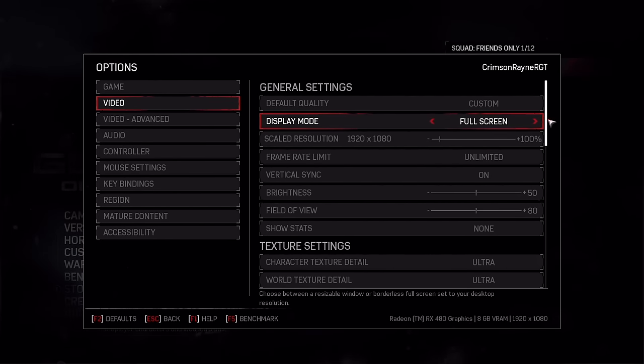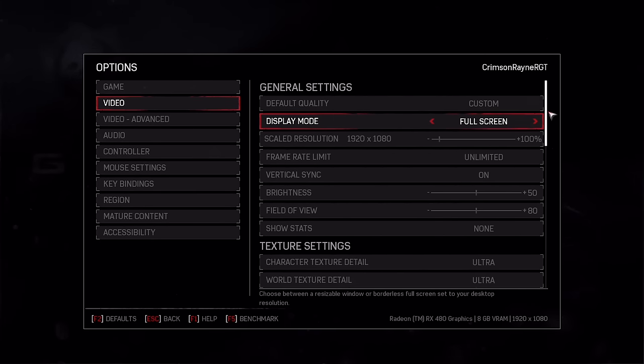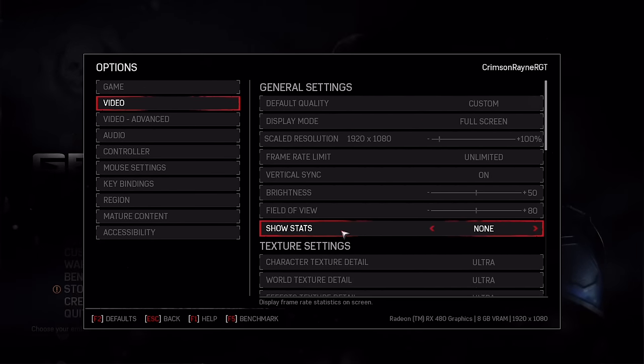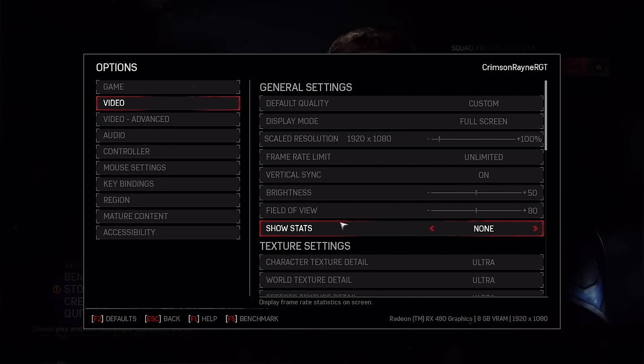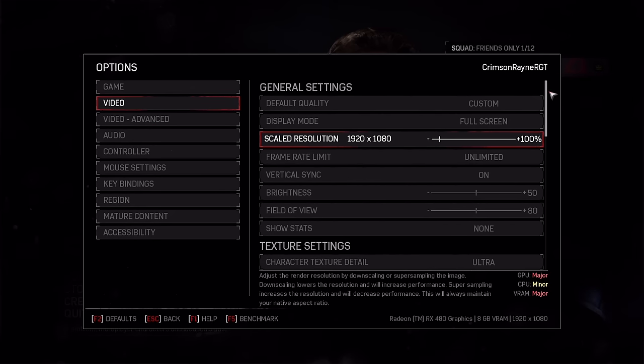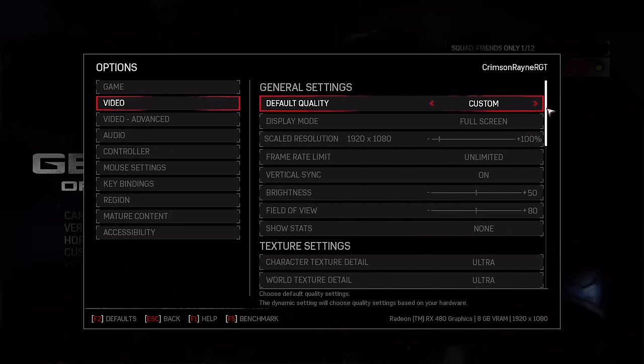You can see what graphics options we're running. It's kind of weird, actually, the way they've got this, because you'd think that advanced would be all the texture settings and stuff. But no, that's actually not the case. Advanced is the scaling, and we'll get into that in a second. 1080p is what we're running, as you could probably tell.